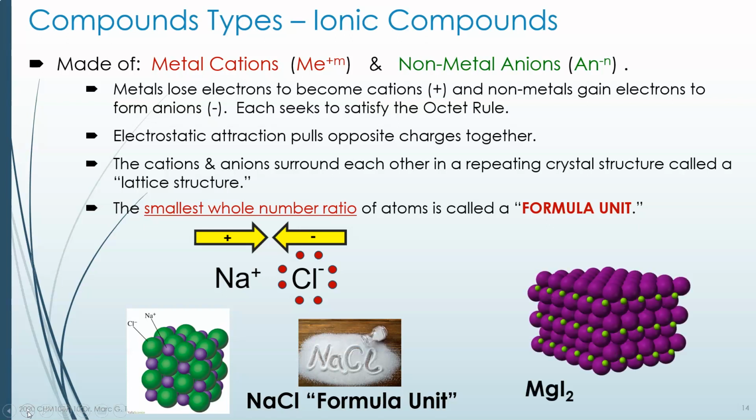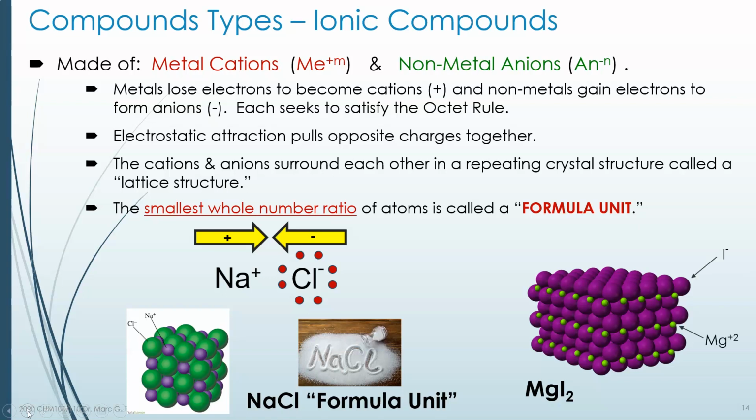Now, there are other ionic compounds. There are literally hundreds, probably thousands and thousands of ionic compounds that are known. Here's one, magnesium iodide. It has 1 magnesium for every 2 iodides. So each magnesium is an Mg+2, and we'll get into that later. And each iodide is an I-1. So we have a 2-to-1 ratio.